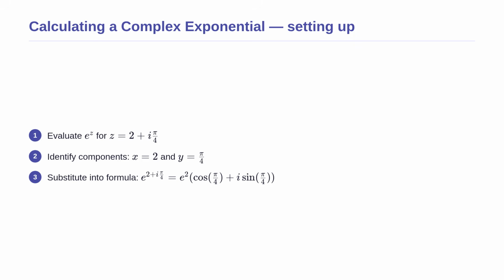This geometric transformation is the absolute core of complex exponential mapping. Now that we have seen the geometry, let us evaluate a specific point. We want to find the exact value of the exponential function when our input is 2 plus i times pi divided by 4. Our strategy is to use the expanded formula we just derived. First, we carefully extract the real and imaginary components. The real part is exactly 2 and the imaginary part is pi divided by 4 radians, which corresponds to a 45-degree angle. We substitute these identified values directly into the complex exponential formula, setting up the trigonometric functions that will give us our directional coordinates.